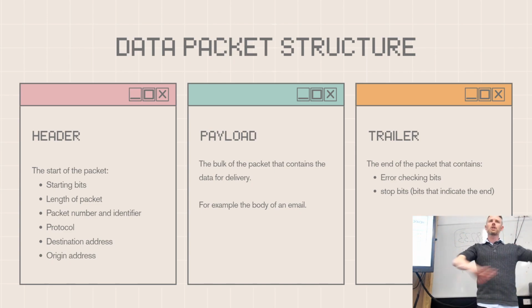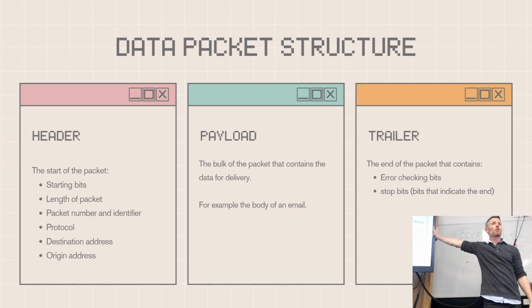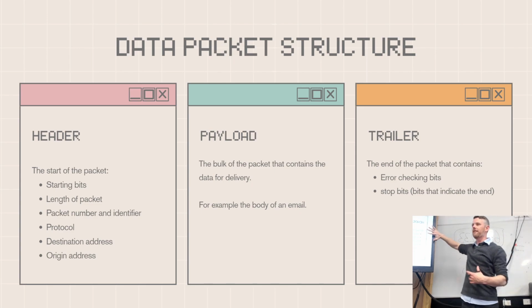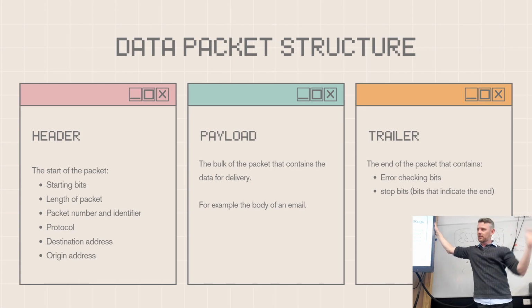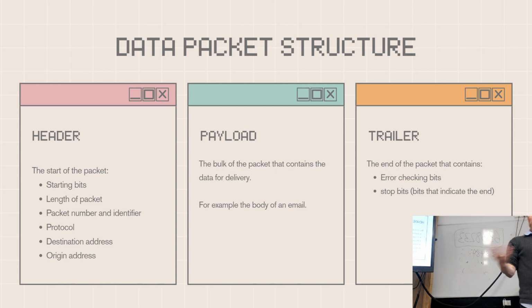The header section, which is obviously the portion at the front of our message, tells us these things. It has basically what's called starting bits. And your computer, when it receives a packet, looks at the first couple of bits and looks for a very specific pattern. If it doesn't see the pattern, it actually just what's called drops the packet. And that's basically just deletes it and gets rid of it. Okay? If it sees the correct pattern of bits, which funnily enough, for a normal Ethernet packet is 101010 16 times.